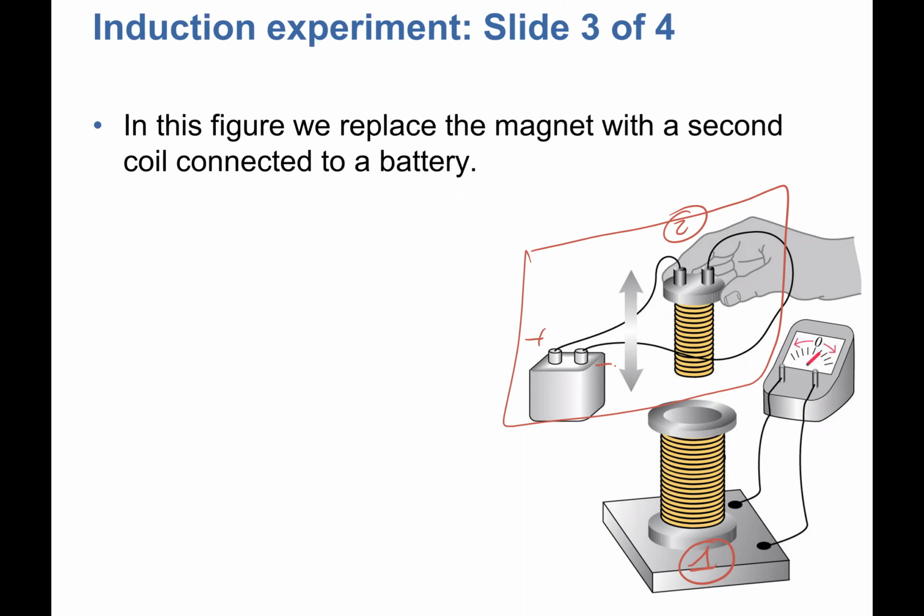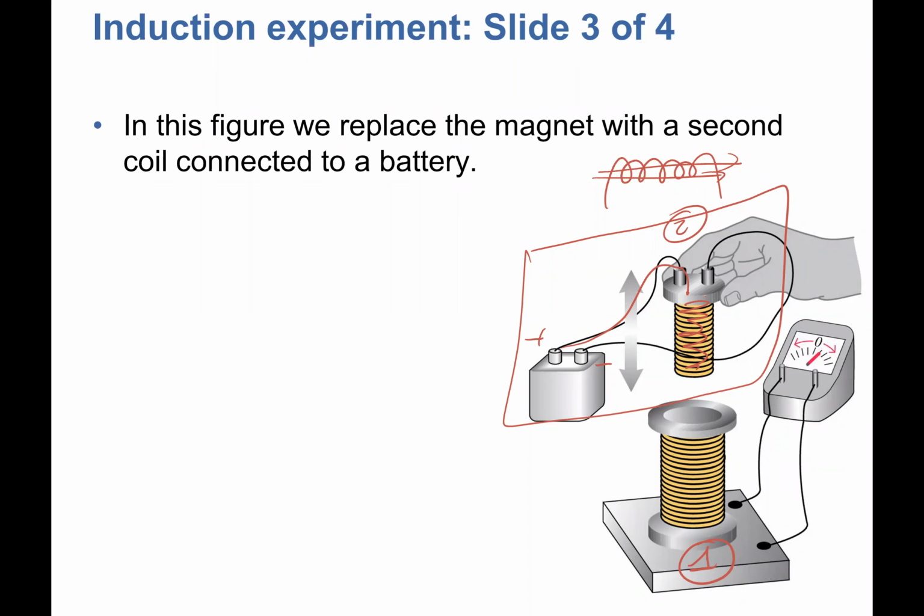Well, what happens when there's a current running through some kind of conducting wire? There's a magnetic field. As there's a current going through this wire, it generates a magnetic field inside that second coil. Remember we talked about the solenoid. If you have a current running through it, there's a magnetic field, depending on the direction.